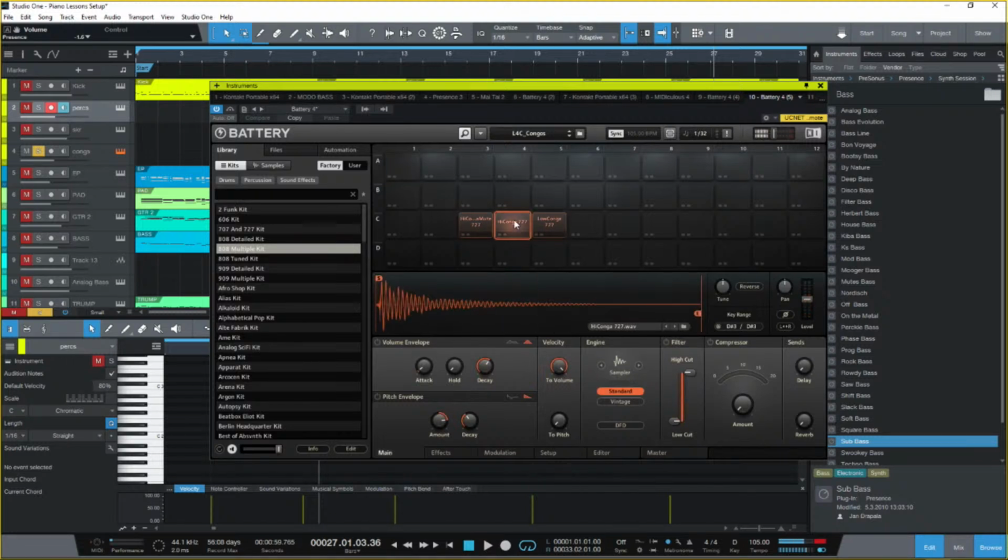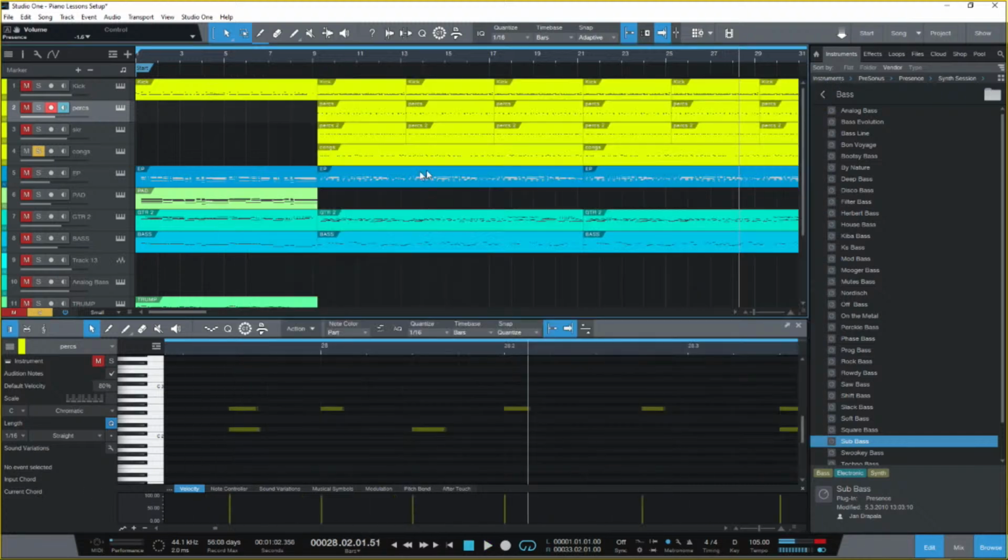High, low, palm. High conga, low conga, palm, palming, however you want to call it. Got it? And that's all that's happening. Okay. Cool. So that is all I did for the drums.